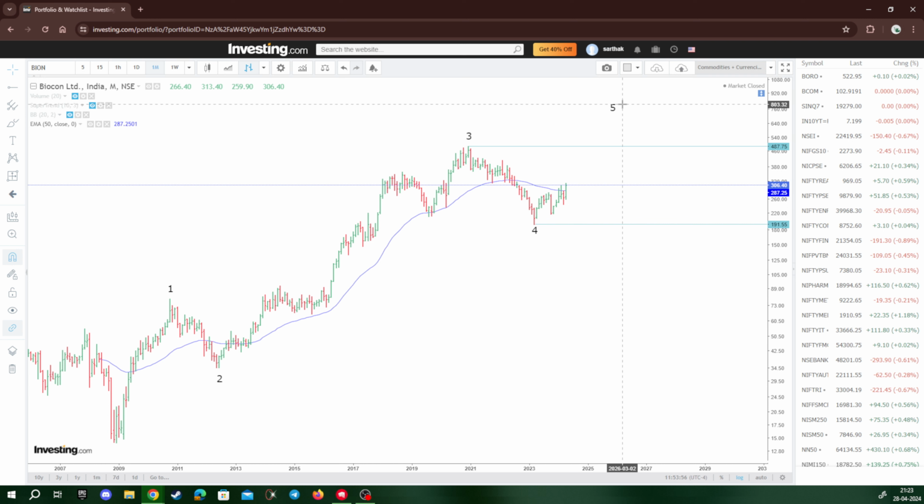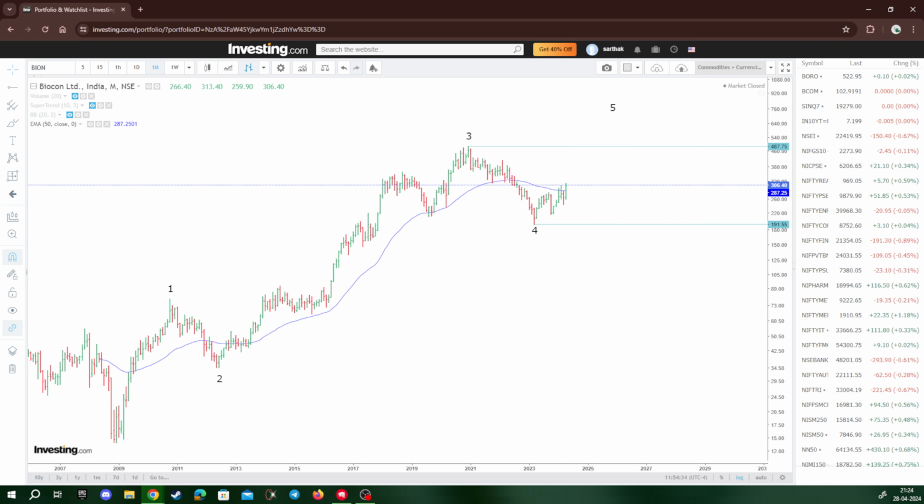That means the stock from here, from 300 level, might go up around 2.5 to 3.5 times, almost. Let's say it goes to 1000. Let's say that's almost 3.33 times. So that's roughly around 1 lakh crore of market cap. So the stock has a market capitalization of around 35,000 crore. I could see that the stock 5 years, 6 years down the line would have a market capitalization of almost 70,000, 80,000 crore, or even a lakh crore in this 6 to 7 year period.